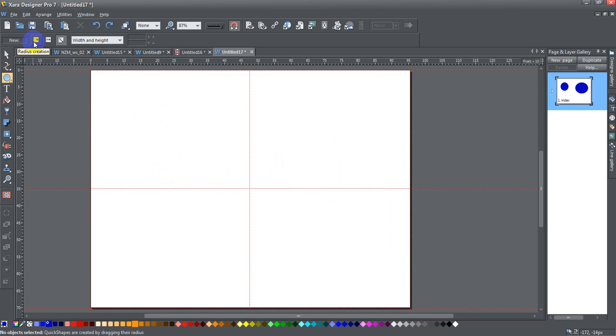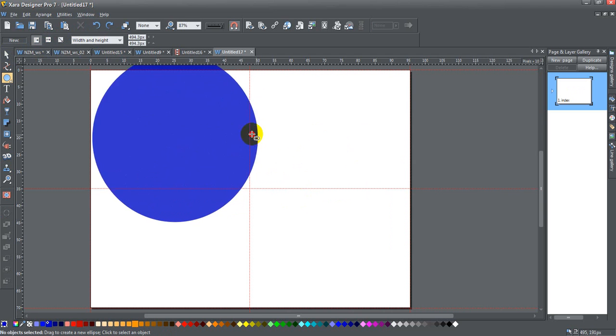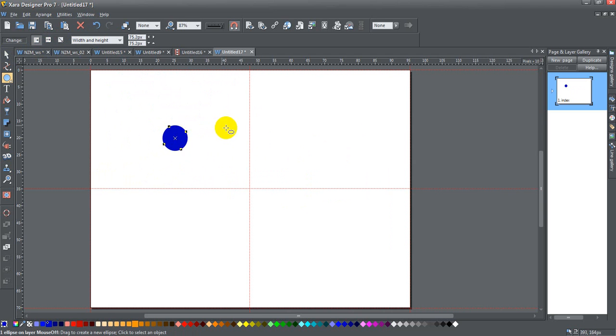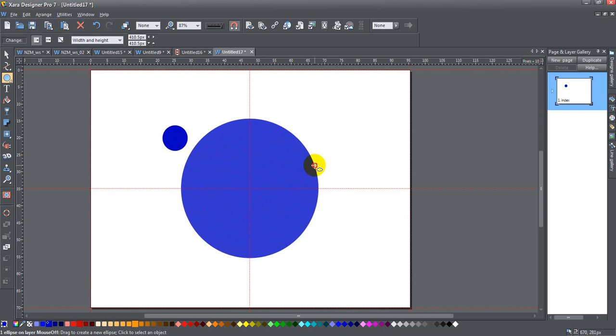The next thing I'm going to talk about are these three different creation tools. One's radius creation, one is diameter creation, and the other one is bounds creation. So this radius creation creates from the center out. So you click where you want the center of your shape to be. So if I wanted it to be right here in the middle on my two, the intersection of my two lines, I could create this and it would create that circle exactly centered on those two lines.